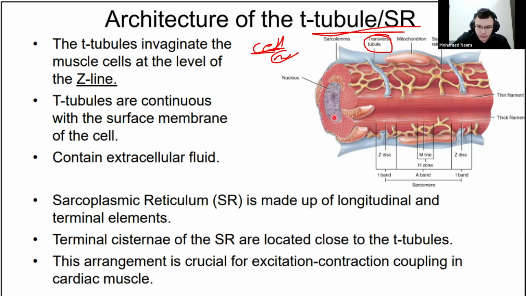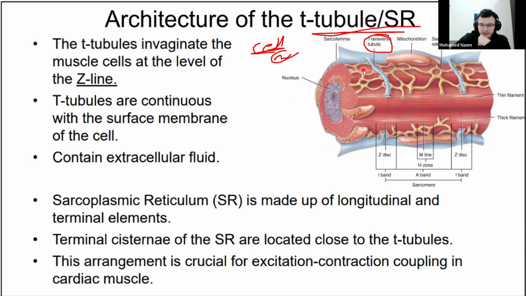How do we get it throughout the whole cell? As you see, the cardiac cell or the muscle cell is huge. So we need to get the action potential to reach all its parts, so that when the filaments are contracting, it all contracts at the same time. Just imagine each part of the heart contracting at a different time. Imagine how the heart is going to pump. The pumping is not going to be efficient and we're not going to be alive. That's something we don't want, obviously. So we need these transverse tubules to transverse this action potential throughout the whole muscle cell.